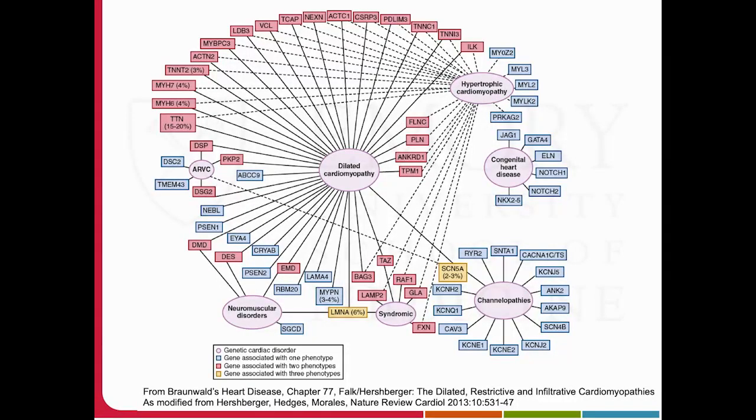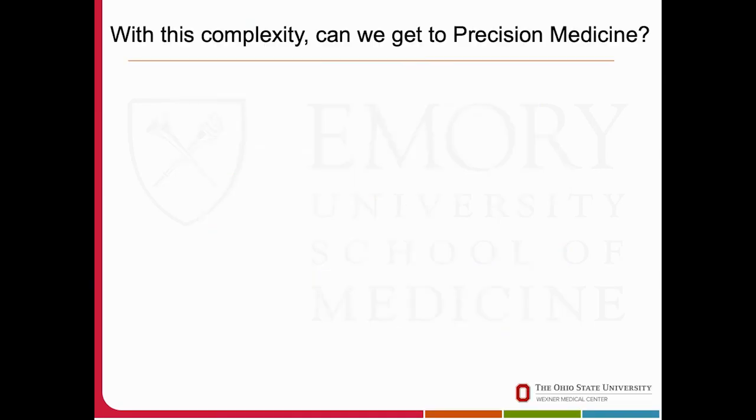This is a figure that we first put into review, and then it's in Braunwald's Heart Disease. I modified it, updated it slightly. Dilated cardiomyopathy is the center, and all of these genes have some evidence in dilated cardiomyopathy. Now, a lot of these genes have minimal evidence to support it, but I was very inclusive here. The channelopathies kind of sit down here by themselves, although SCN5A does certainly cause dilated cardiomyopathy, some variants, but is also a key channelopathy protein. But I just show this to say that there's a lot of complexity here that has to be unraveled.